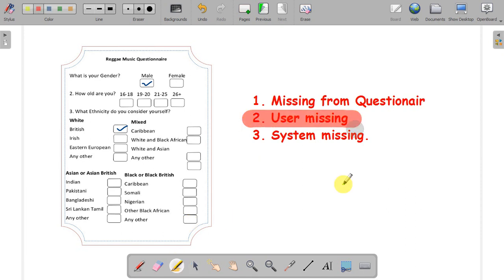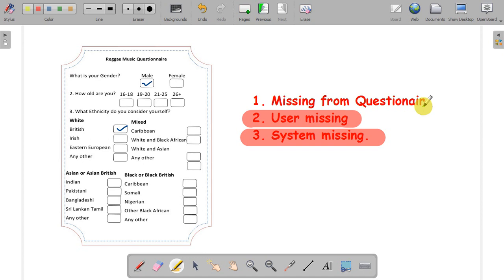This can be avoided by carefully handling the data. And system missing also can be handled by using the right protocol, right technique, and right method to transfer data, to analyze, to consolidate your data. So now we are going to deal with missing from questionnaire, so that you cannot do anything with this data. Somehow you need to enter that data. You cannot leave that place blank.